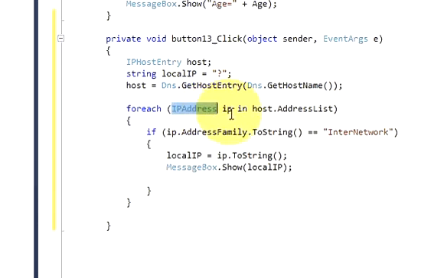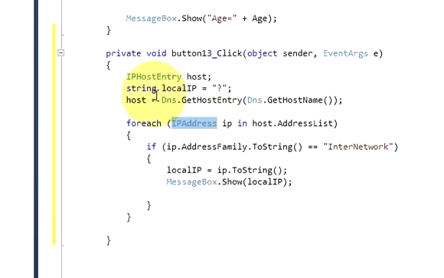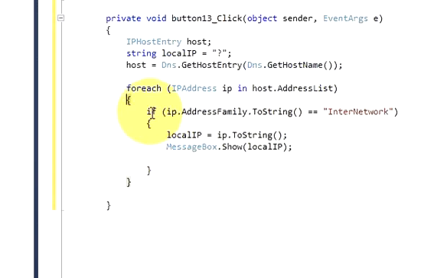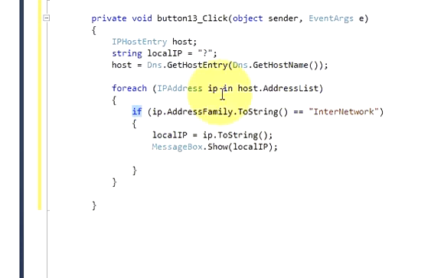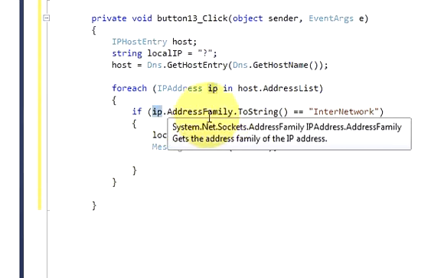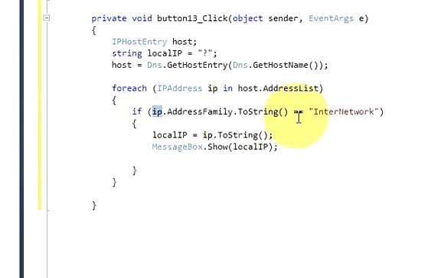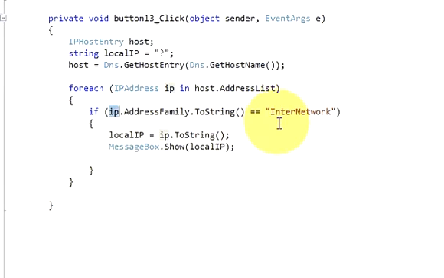This will hold the IP address, and it will keep on looping until all the addresses in the list are done. Then in the next line write an if condition, and in the if condition argument you pass this ip variable.AddressFamily.ToString equal to, in double quotes, InterNetwork.